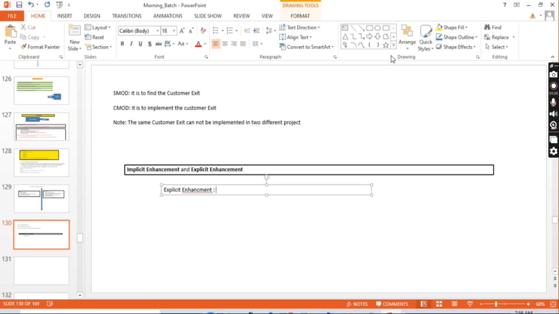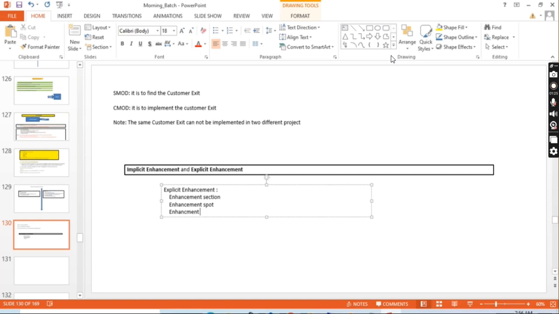So for explicit enhancement, we have the terminology called enhancement section, enhancement spot, and enhancement point.